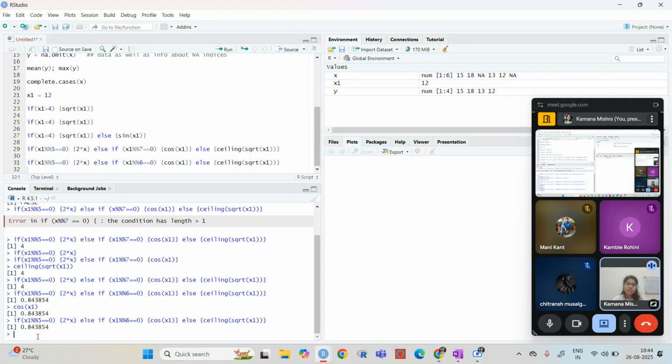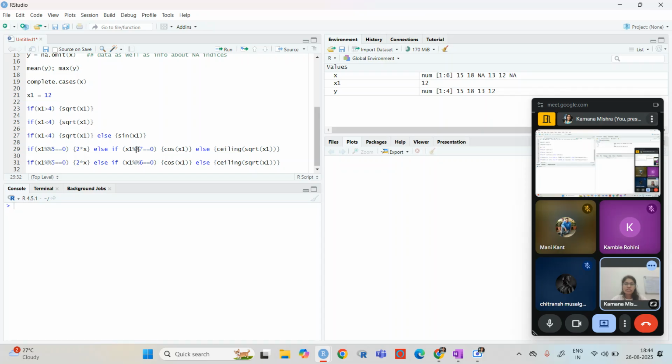If I just remove all of it, then you can see. In the first one, two conditions are true, so you get the answer of the last one. In this one, the second condition is satisfied, so you get the answer of the second one. At whatever place your condition is satisfied, it will give the answer for that, and the later part will be useless for it. Okay.